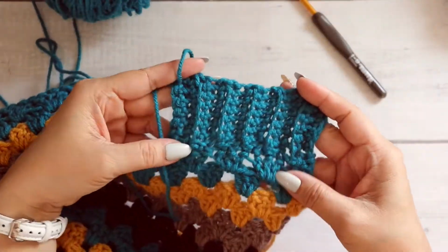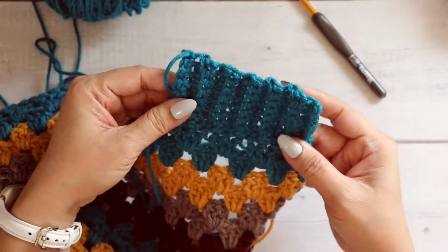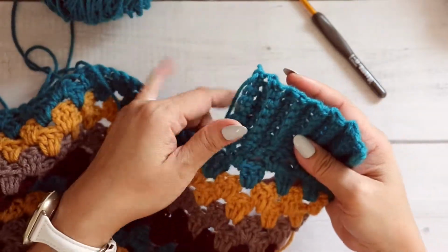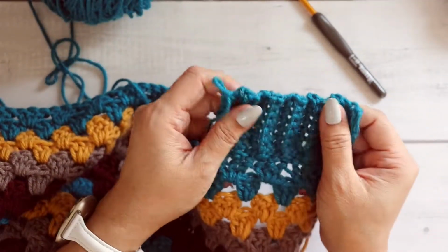Okay, so here are a few rows that I've worked back and forth, and then you can just continue on working, repeating those steps until you're done with whatever project you're working on.